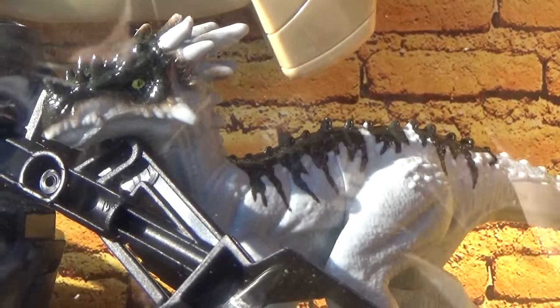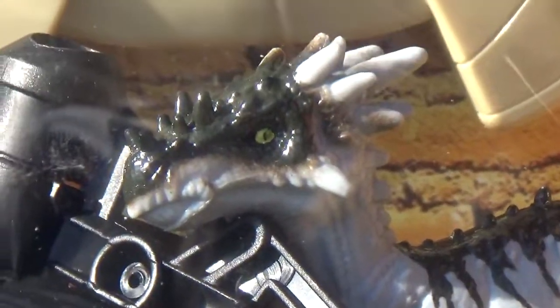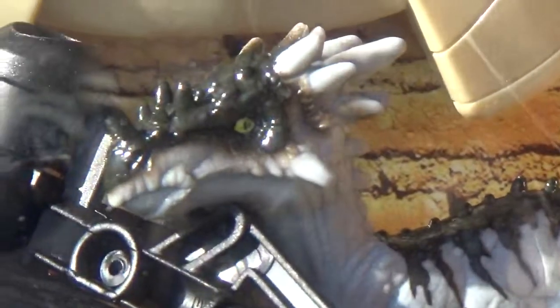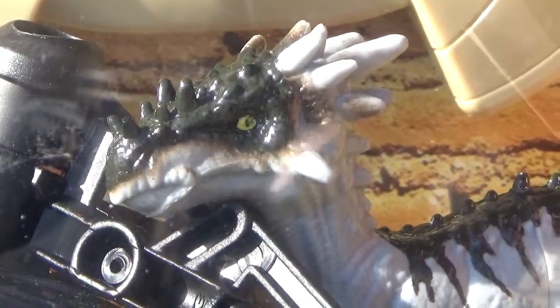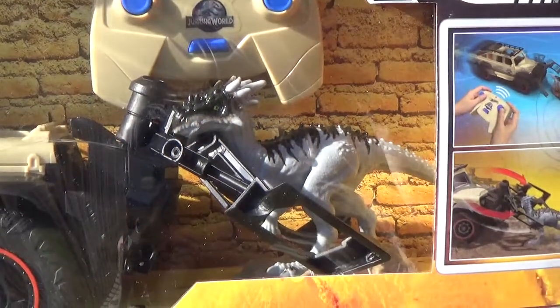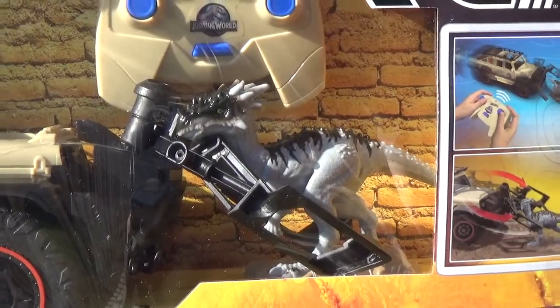But something's very off. You can see it's got no articulation — it is a single piece of plastic. And the details are very shiny. It's a different type of plastic than what you'd see in Mattel figures, I'm pretty sure. And I don't think it has a scan code, but we'll see.